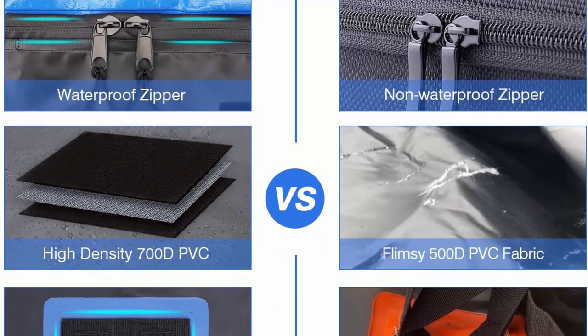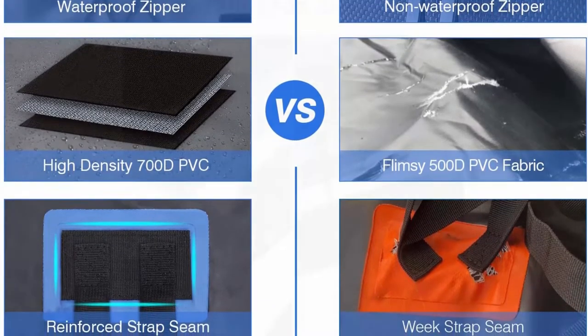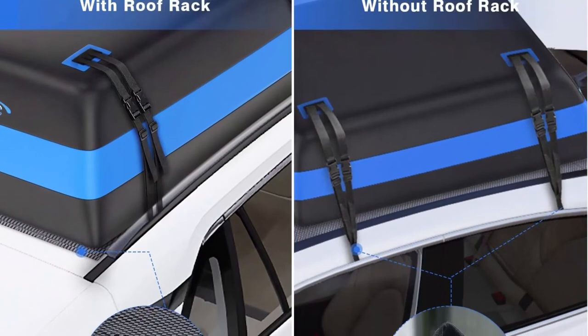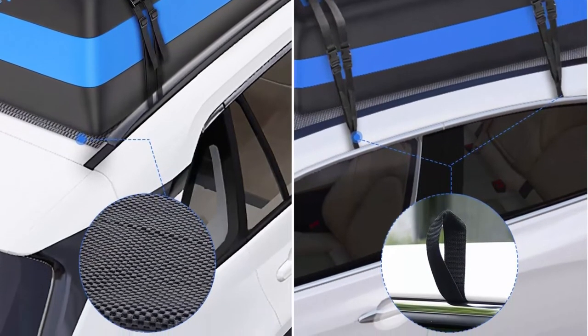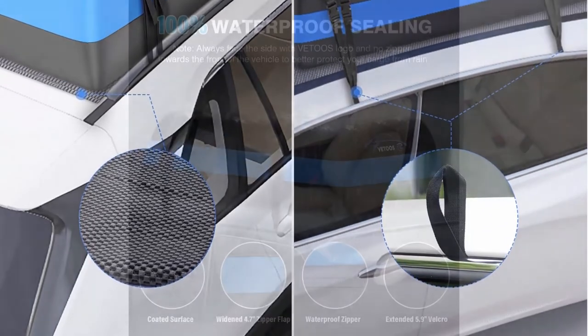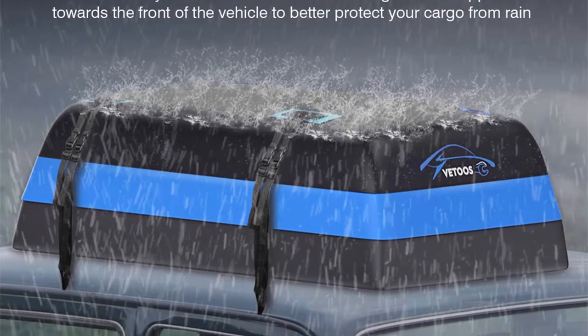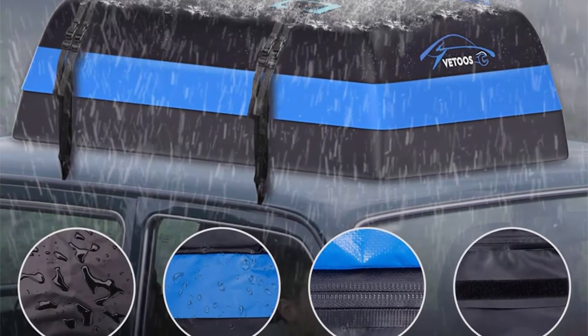The coated surface of the Bettuse effectively protects luggage against rain, grit, snow, wind, and sun. The upgraded waterproof zipper is fitted with a widened 4.7-inch zipper flap to keep items 100% dry. All seams of this cargo bag are heat-welded and stitched with doubly reinforced strap seams to ensure they are watertight and prevent ripping.